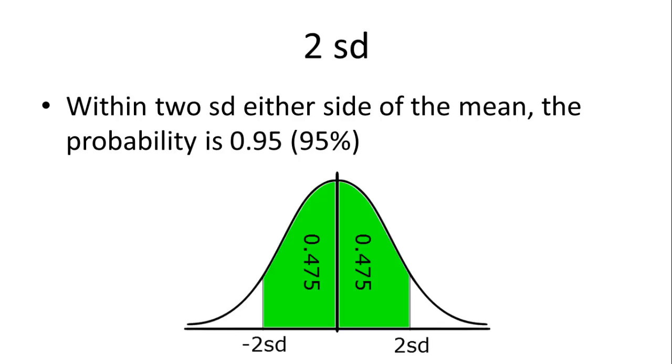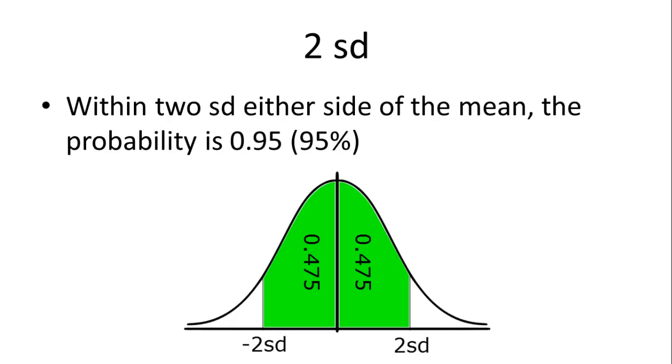If we step it up to 2 standard deviations, we're going to have 95% of the data within 2 standard deviations either side of the mean. Getting less because as we go further from the mean, we're gathering less area as we add up. Mean of 20, standard deviation of 4. That would mean between 12 and 28, we have 95% of our data.